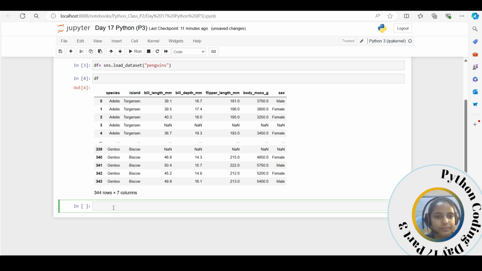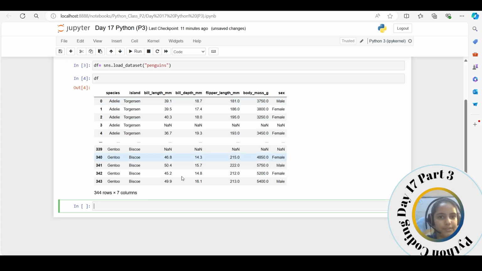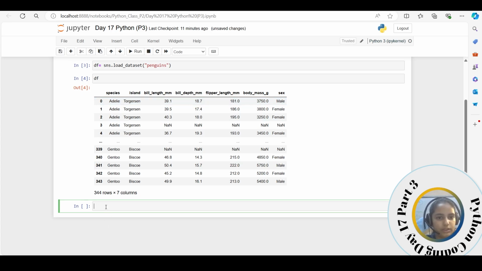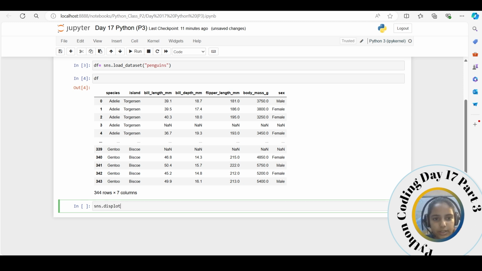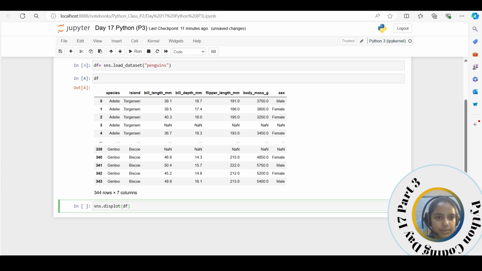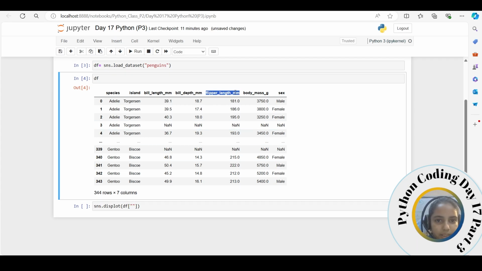Now we are going to make the histogram for the flipper length, and we want the count of the flipper length. So we will make a histogram. To create a histogram, we will write sns.histplot, then brackets, and then the variable in which the values are stored, df, then the square brackets, and then we have to give the flipper length.